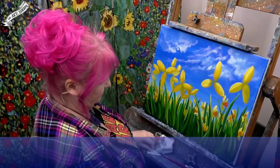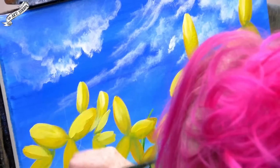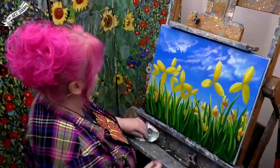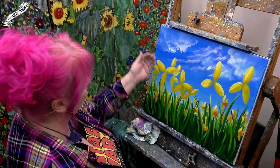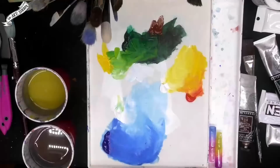Okay. Now, I mentioned that we can take a damp brush and remove chalk, which is absolutely true. And hopefully, even without those visual lines, you're starting to see some directionality that's going on with the daffodils. So now it is the opposite. The next two petals come this way and this one, and they're over the top. So they can be more yellow, they can be brighter. And because of the placement of them, it will put them more forward over the petals we just put in. Let's put out a little more yellow.